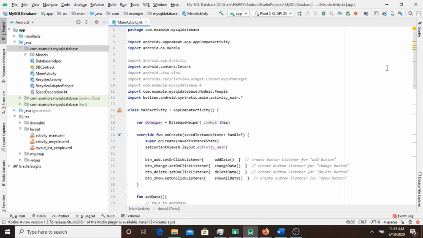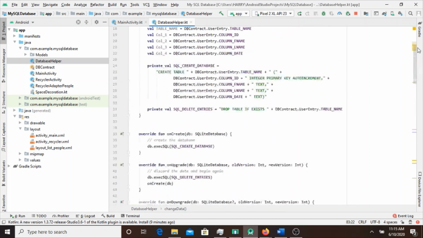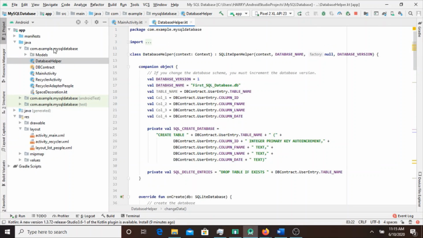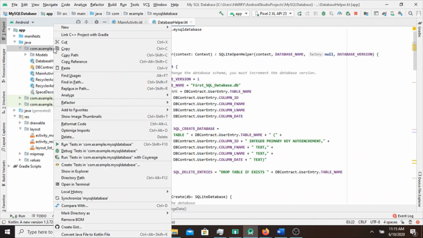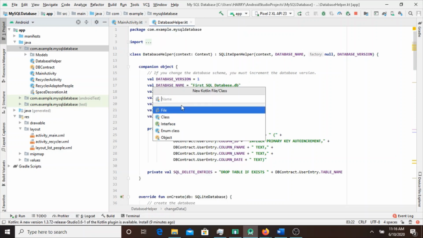So now we will create a class defined database helper. And to do that, you just go click here, you right click, new Kotlin, and this will be a class, and I named it database helper.